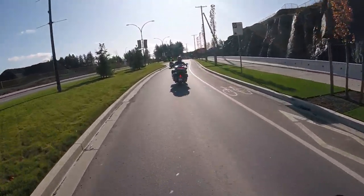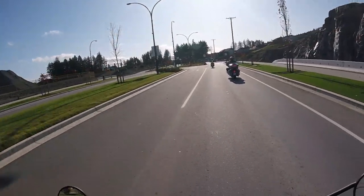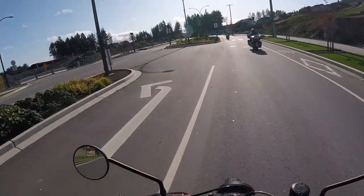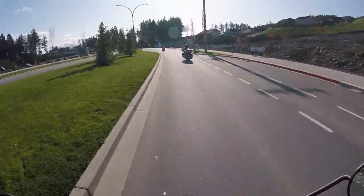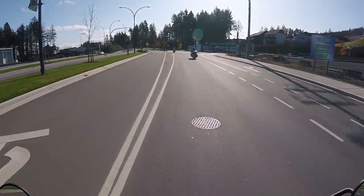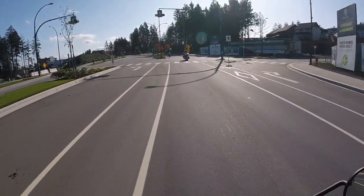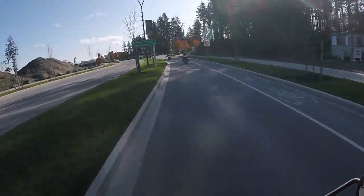This first little bit of the ride, we are a little bit slower through the residential area here. They were pretty clear that we are not going to be able to open these bikes up — going to keep it pretty tame. It's the dealership's first Indian demo day here. This dealership just opened up, so I know they are taking things a little bit slower.